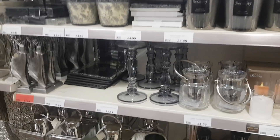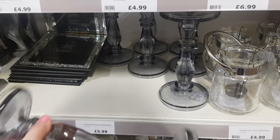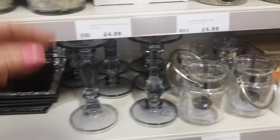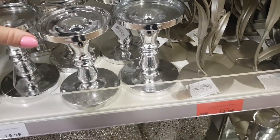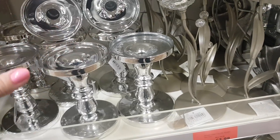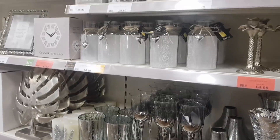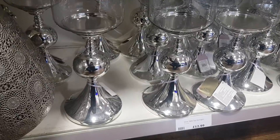We've got some lanterns — this smoked one is £5.99, which seems like a really good price. If you were going to do one of those table displays like we did, you could pop in here and look for one like this at £6.99, which is cheaper than Asda since I paid £8 for mine. Just put some garland around it and that would make a really nice single-piece display without doing the three. Keep your eye out for bits like that. The tabletop hurricane jars here are £12.99 — I love these.